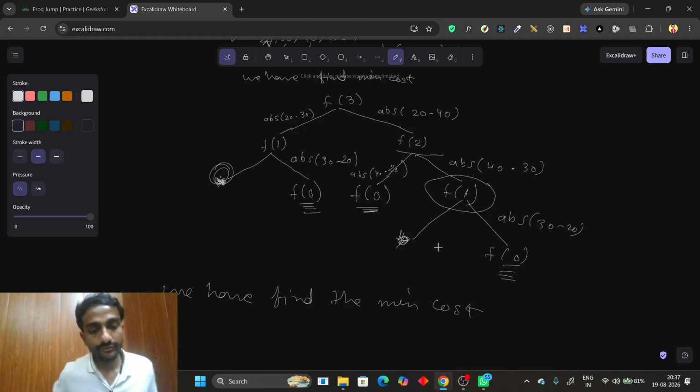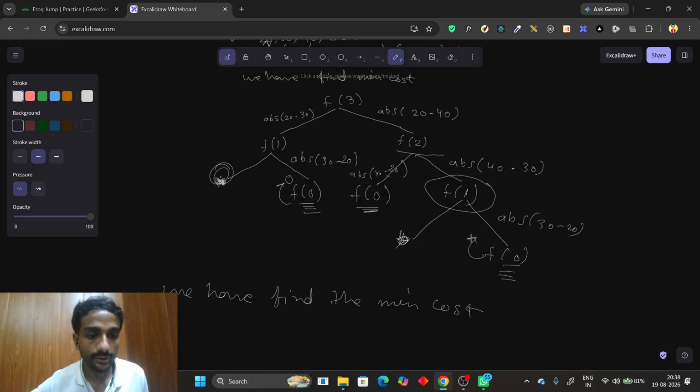We will start from the base cases, like f of 0 is considered the base case in the recursion. f of 0 will give us 0, because the cost of reaching the state on which he wants to reach is 0. He is already present on that state, so this will return 0.